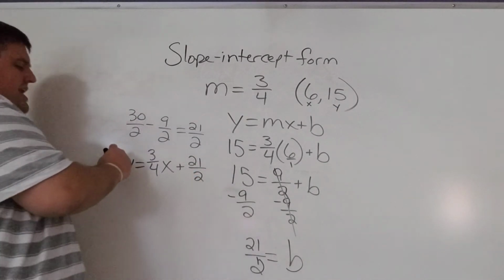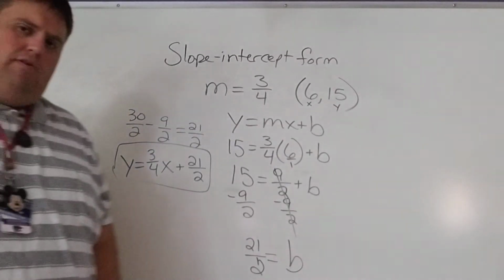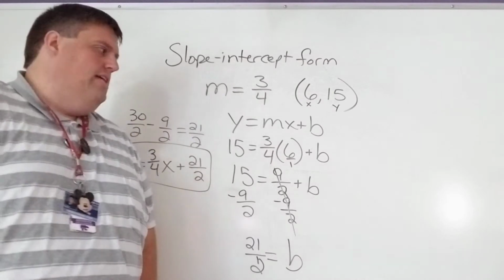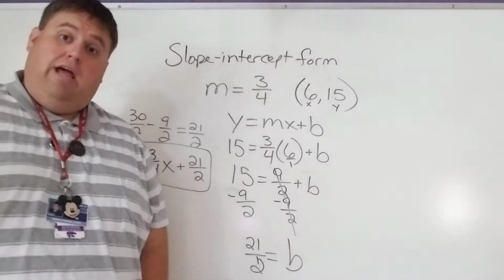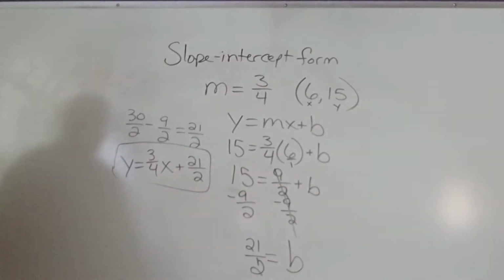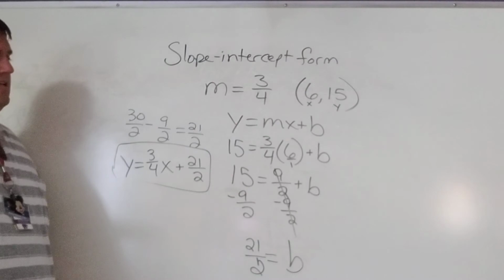And notice we are not ever going to write anything in decimal form. It is always going to be in fraction form. Don't even try to write decimals. You just need to get better at doing your fraction math, okay? Okay, so that's if I give you the slope and I give you a point.